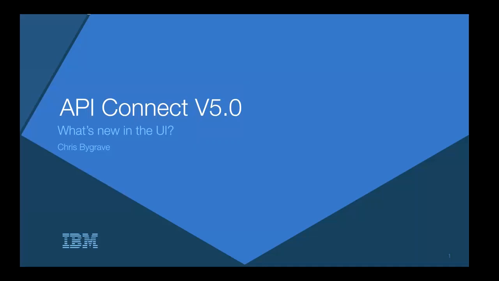This is for the T3 for API. This is on API Connect. What's new in the UI? So we have the UI lead for API Connect, Chris Bygrave, and he will be going through a lot of useful information here. So Chris, we thank you for joining. And at this point, we'll go ahead and turn it over to you.